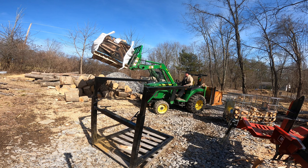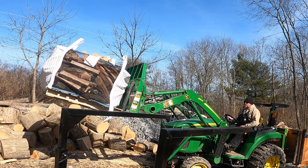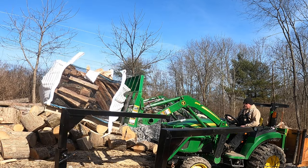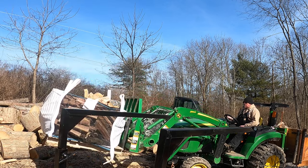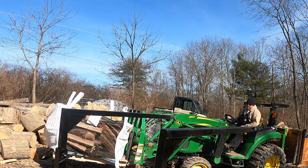As you can see, I could easily put this in the back of a pickup, in a dump trailer, whatever I need to do. And these bags, if you see there at the bottom, have loops in them so you can dump them easily. I'll idle back down here a little bit so I don't have to fight the engine noise. But I do think this is going to be an easier way for some of these heavier woods like oak. As you know, oak weighs up pretty heavy.